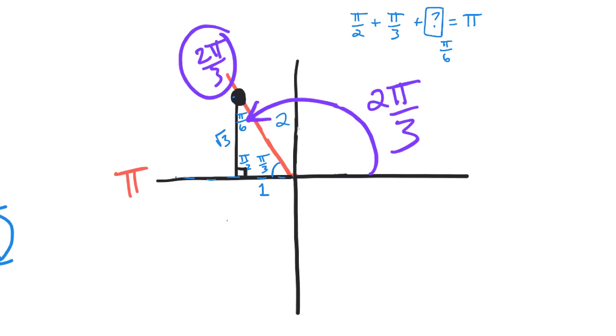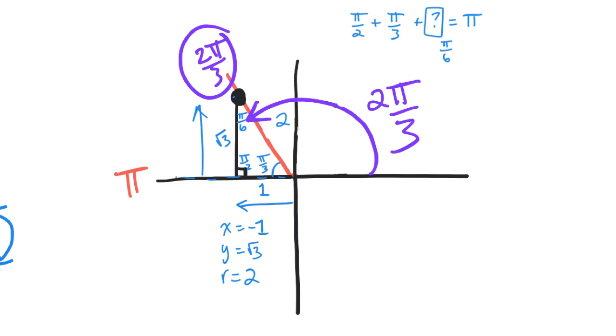Now the next thing is to consider about the sign. So x, y, and r, each of these has a value for this angle over here. Now the radius is always positive, so that's just a straight positive 2. And in this quadrant, because this is going upwards, my y value is the square root of 3, just positive. And because we are going left on the x-axis here, my x value is a negative 1.